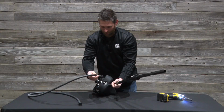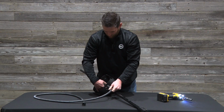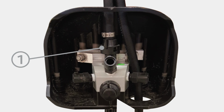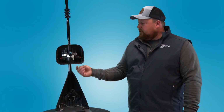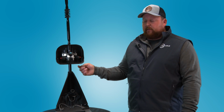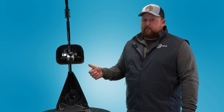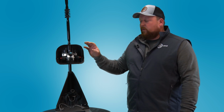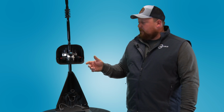Once that's done, all you have to do is route your hose. In the top of the undercover base, there is a place where you can run your hose through up to your wet boom. And then you can also run the hose for your wide drop base up through the bottom of the undercover base and tie all of them together. At this time, unless you have a split product tank, you cannot run wide drop with undercover. You will have to run them separately.